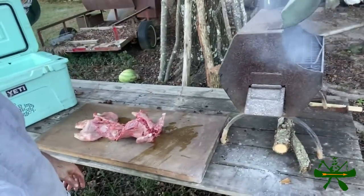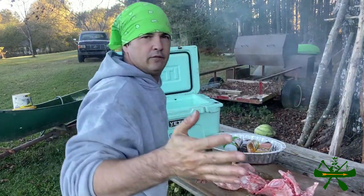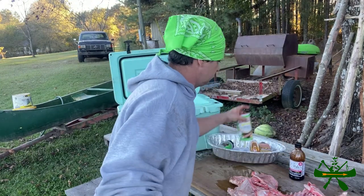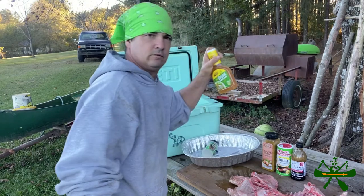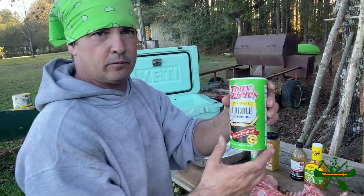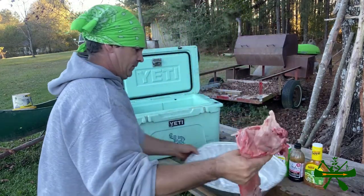This grill is not that big, obviously. Seasoning is gonna be to your taste — you're gonna probably like things different than what I like, so keep that in mind. I love lemon pepper, but it clumps up bad. I put it in a big container. Italian dressing — just a cheap brand. Got some garlic salt. Now if you're not familiar with Tony Satcher's, that's a red top; they got different color tops for different flavors. I like the hot. And this Dale's — that's good stuff.